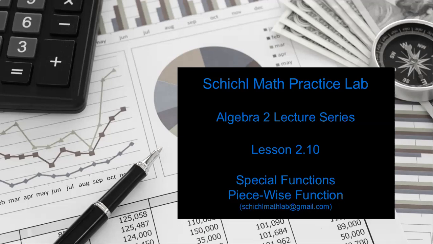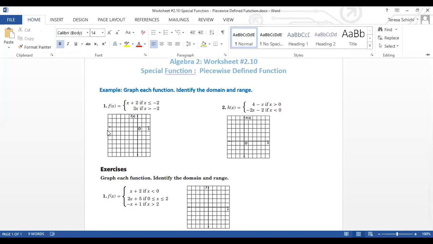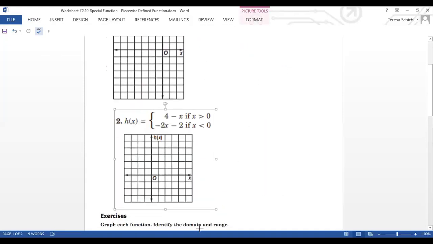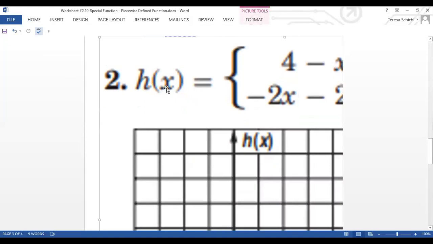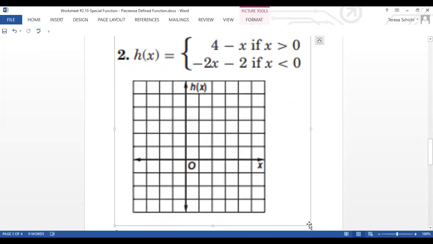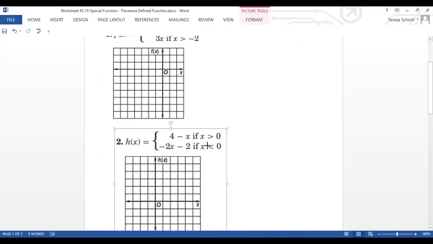So let's take a look at our worksheets and try to do a couple of problems, to show you what a piecewise function looks like, okay? I'm going to go to the worksheets here. We're going to talk about piecewise functions, and let me enlarge this a little bit so it'll be easier for us to graph and see better. Whoa, this is too big. Okay, I need to shrink it a little bit. Okay, that's good.